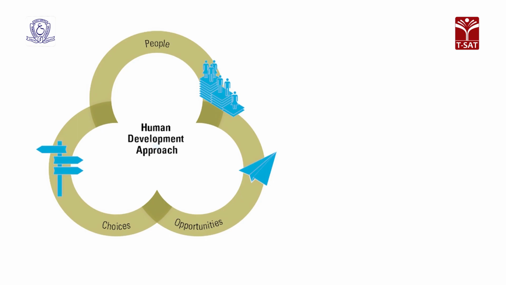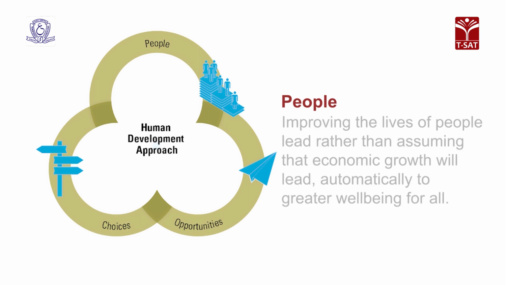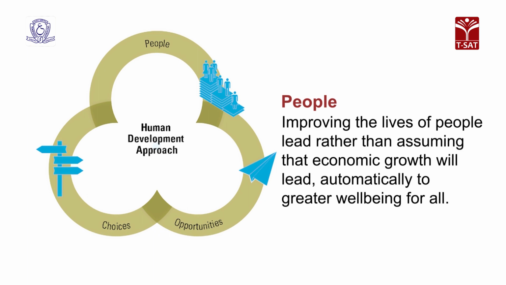Human development or human development approach is about expanding the richness of human life rather than simply the richness of the economy in which human beings live. It is an approach that is focused on people and their opportunities and choices. People is a very important component of human development. Human development focuses on improving the lives of people rather than assuming that economic growth will lead automatically to greater well-being for all. Income growth is seen as a means to development rather than an end in itself.